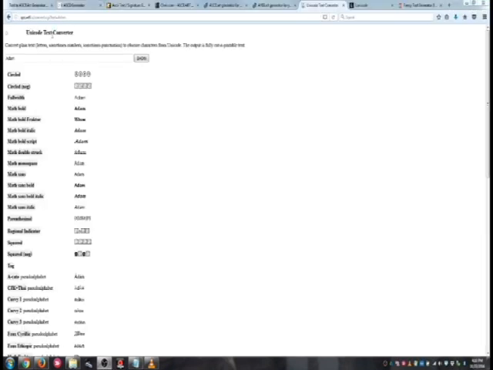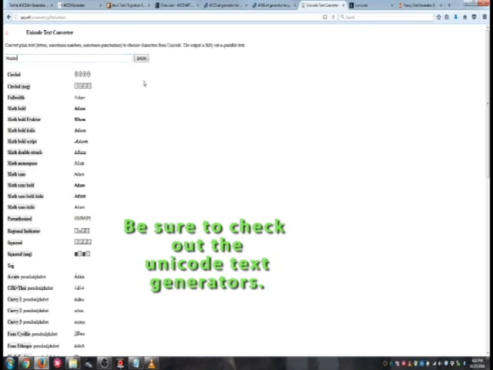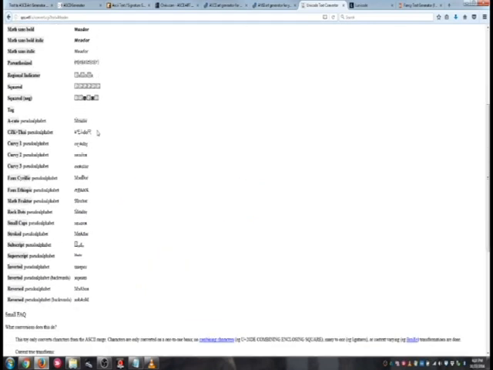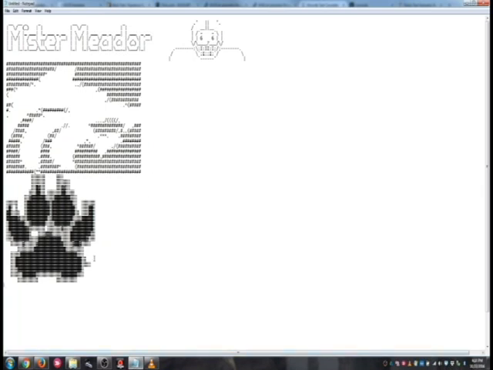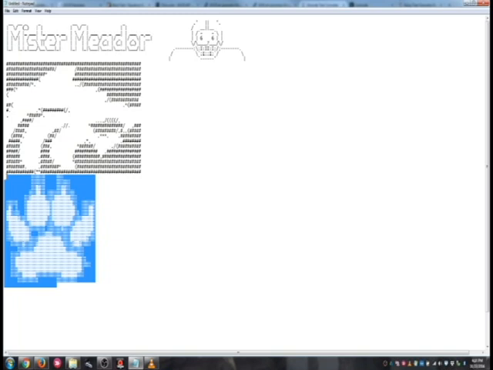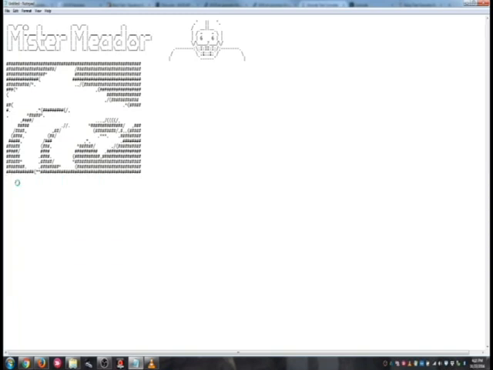Something else that you can do is use a Unicode text generator. So I'm just going to write my last name in here, and I'm going to click Show. Okay, and I have all these little choices that I can pick from. One thing you can do with this is get these blocks here, and I think I'm going to steal this one right here. I'm going to right click and hit copy. I'm going to open up my text file, and I think I'm going to get rid of that. I need some space here. So I'm going to paste that in there.